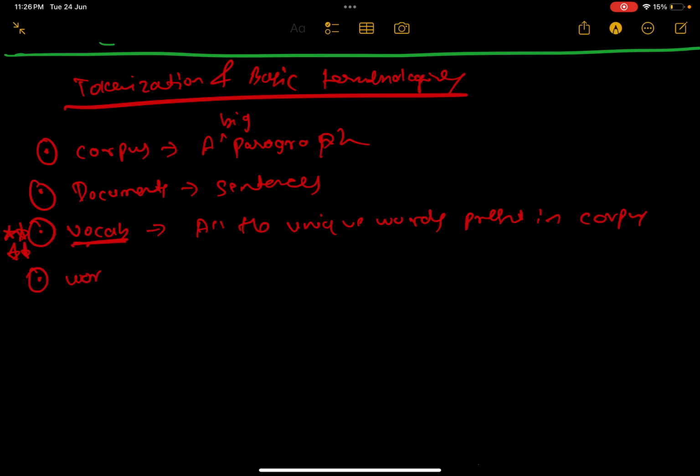Then there is a word. What is meant by word? All the words which are present in the corpus. So these are some of the basic terminologies which we are going to use in our course, and this is used worldwide, right?